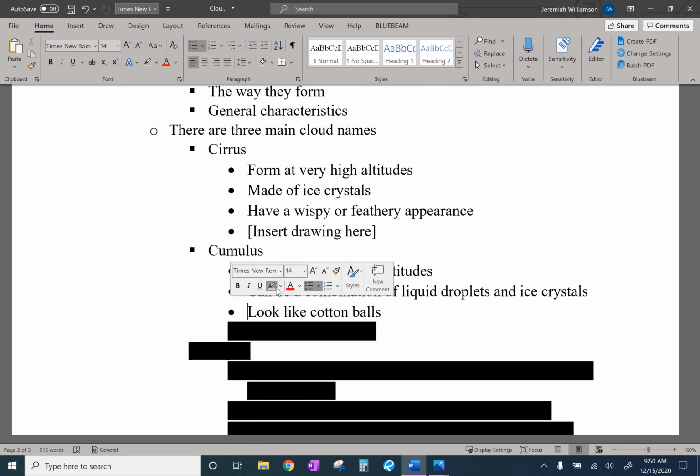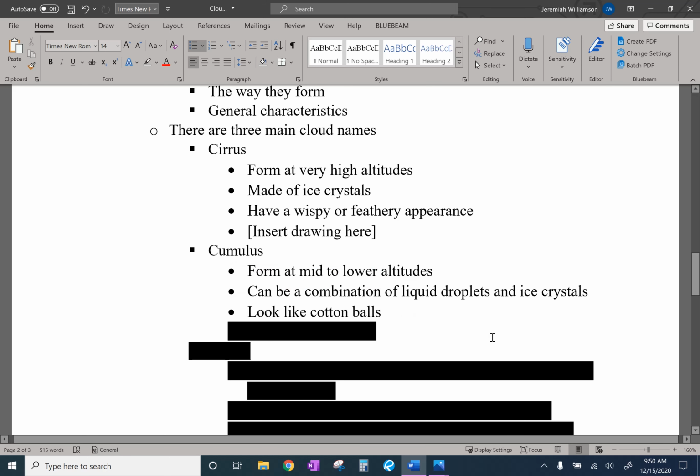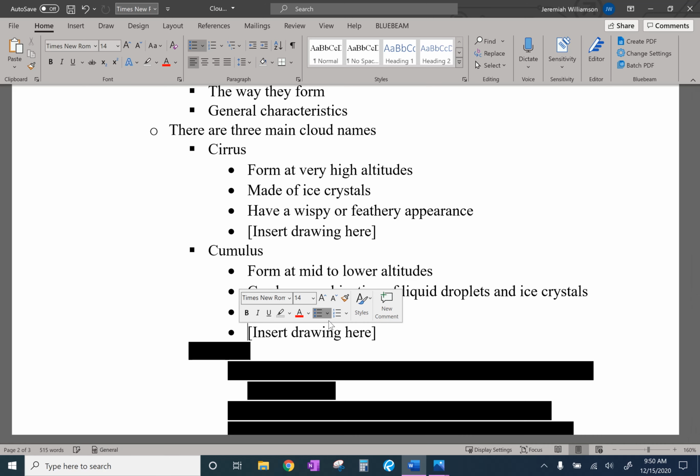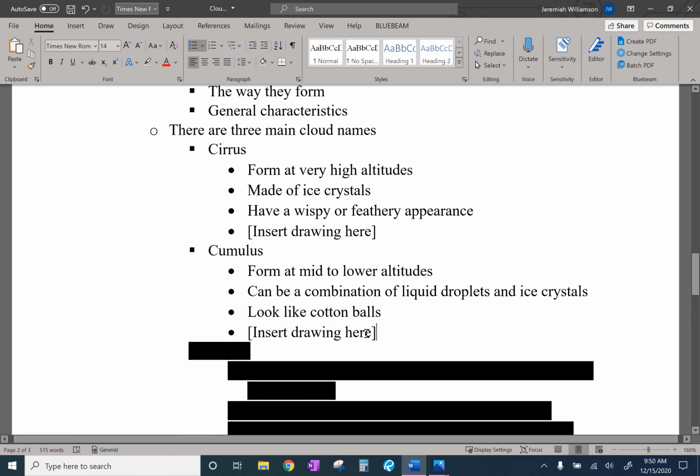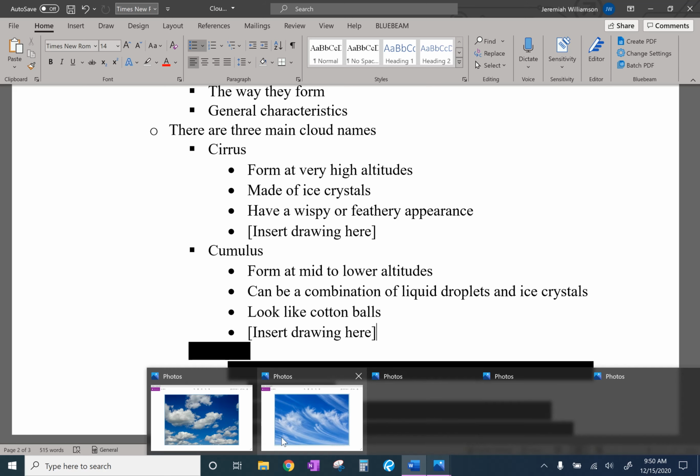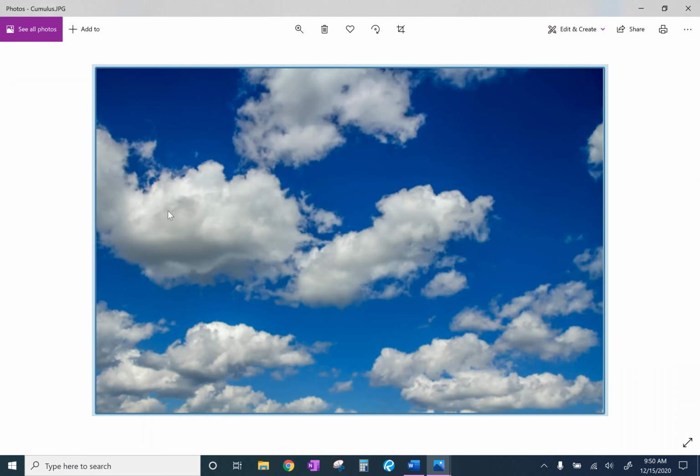Next thing, they're large fluffy clouds. They look like cotton balls kind of hanging there in the sky. And I will show you a picture of those. So you can put your drawing here in your notes. Of course, feel free to pause the video so you can actually do the drawing. But here are cumulus clouds. They look like this. They're usually the clouds you'll look into the sky and say, oh, that looks like a sleeping puppy, or that looks like a plate of fried chicken, or whatever the case may be. That's what you're going to be looking at, are actually cumulus clouds.